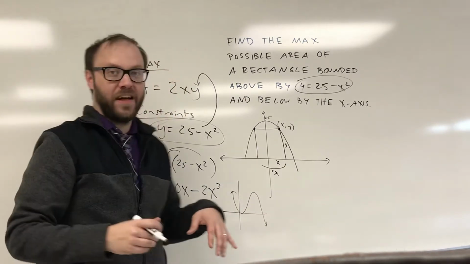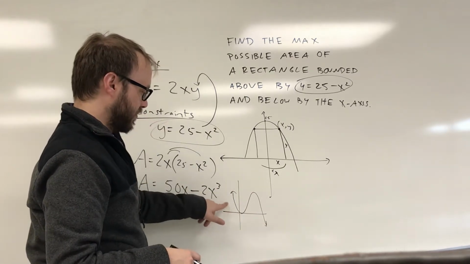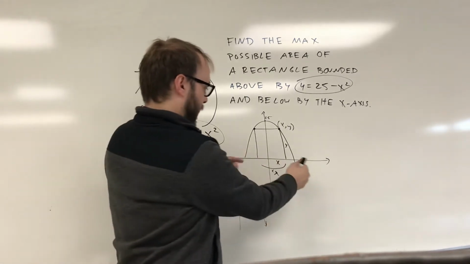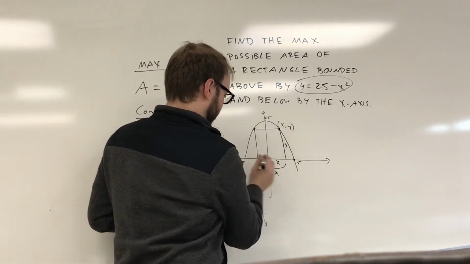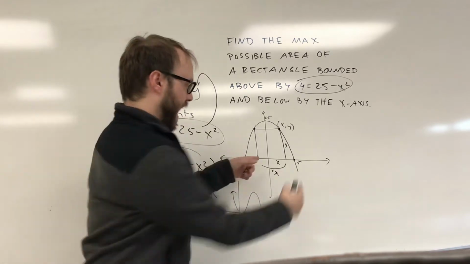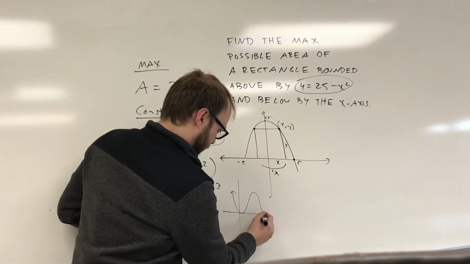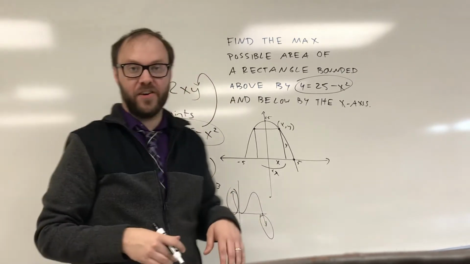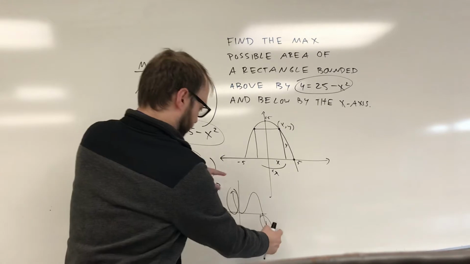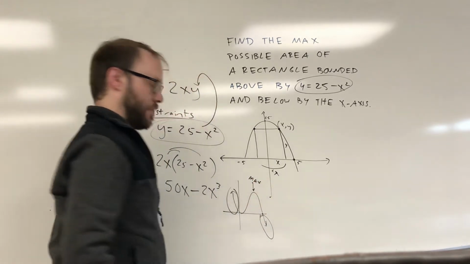And again, lots of values on the function won't make any sense, okay? Having negative x values probably won't make any sense. This function hits the axis over here at 5, again, negative 5. So it's not going to make sense to have x values that are any bigger than 5 either. So probably your graph's going to cut off over here at 5, and then you're going to have a bunch of stuff that has nothing to do with anything over here and over here. Probably your maximum value is going to occur at that point, okay?